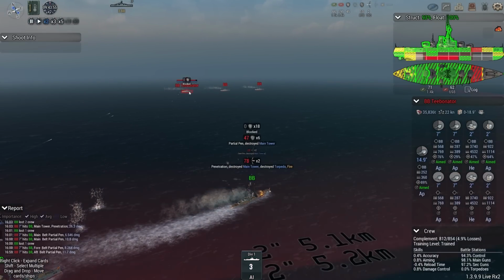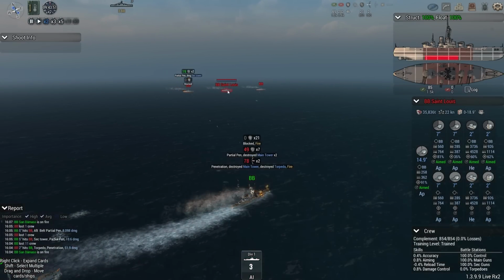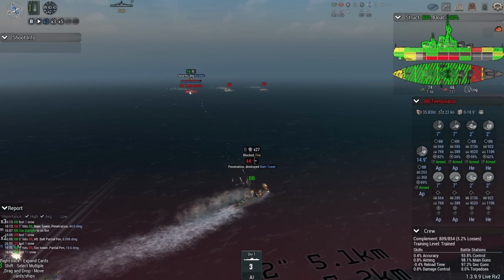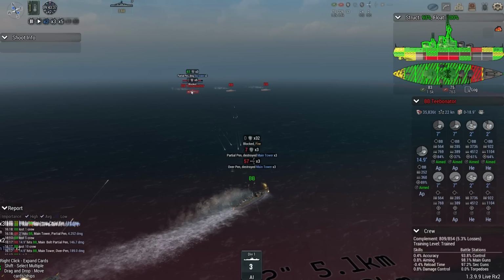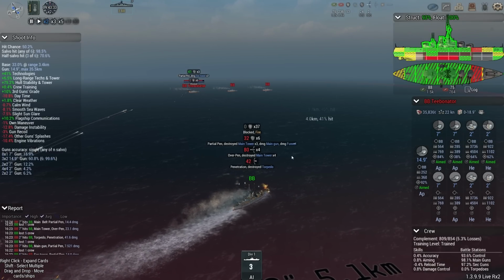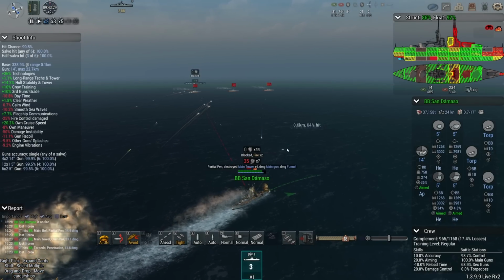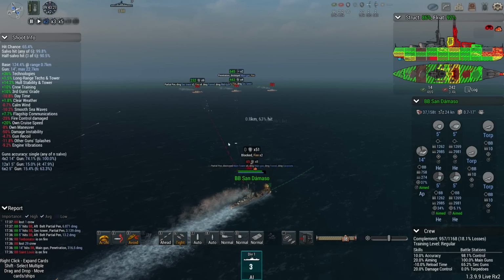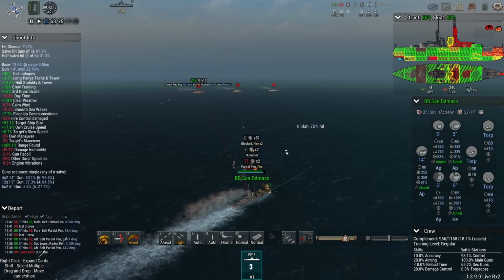Very limiting. T-Benator has lost about 5% of her crew. St. Louis has lost none. Gauloise has lost 3%, so it's really not that bad for the French. They're really doing quite well. Another torpedo destroyed aboard the Spanish San Damaso. And just trading fire at 4.5 kilometer range.